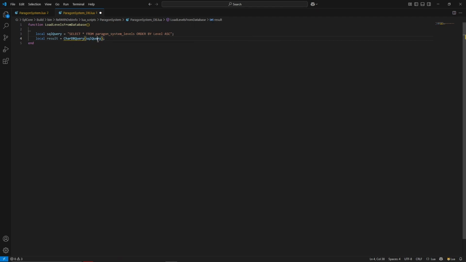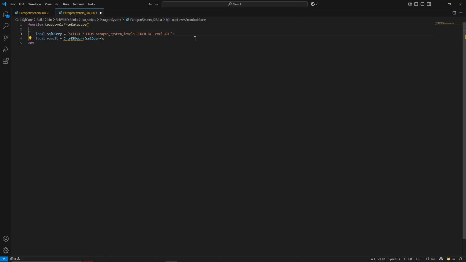So that means we built the selection to connect and talk with the database here to select everything inside paragon_system_levels. Then you call the database executing this to get all the levels and the data from paragon_system_levels. Then you store it inside the result.